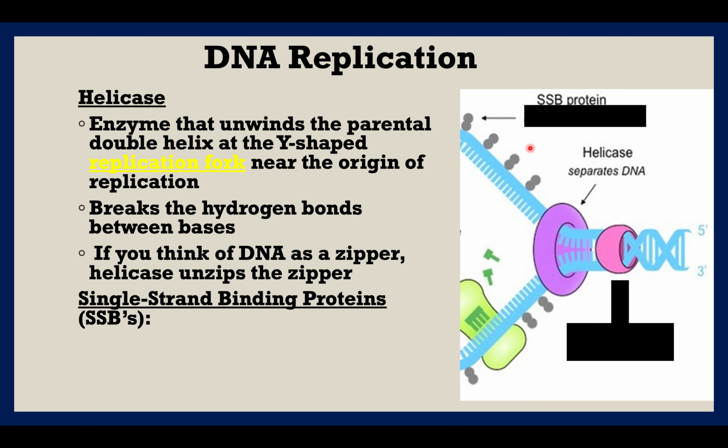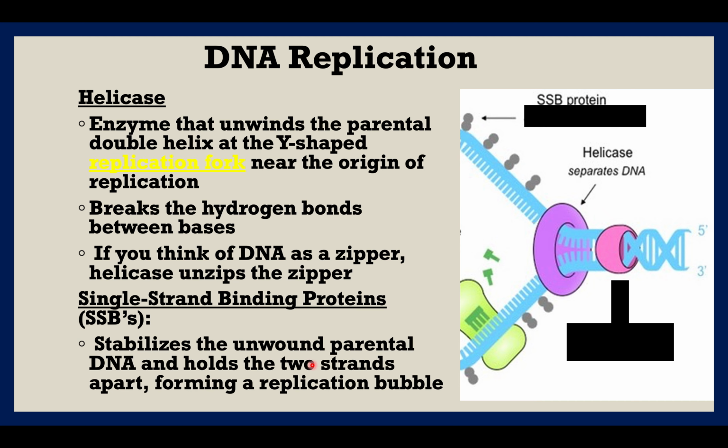Then we have these small proteins here. These are called single-strand binding proteins. These are really important because just know that the work that helicase is doing is not permanent. It may be able to break apart the hydrogen bonds for a time. But then, if there is nothing keeping these strands from getting back together, then there is nothing keeping them from reforming the hydrogen bonds. This would be called reannealing in molecular genetics, alright? So basically, there is nothing preventing the zipper from closing again, unless we have these single-strand binding proteins, which literally are going to keep the strands apart from each other.